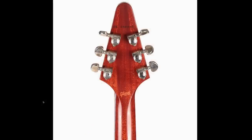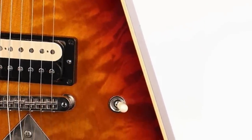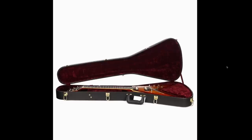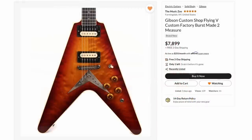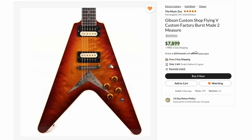Look at the Gibson custom logo right here — the aniline dyes have just completely eaten it, so you almost don't even recognize it's there. This one was produced in 2023, and we've got stock Grover tuners. You've got binding on the top, so it's kind of like the blending of a standard and a custom and a whole bunch of other stuff. I like it, but I feel that we could make it even crazier. But as with anything you make crazy with the Gibson custom shop, you get a price tag associated with it — $7,899. That's still about $2,000 cheaper than your standard Korina one, so we've got room in the budget to make it fancy.